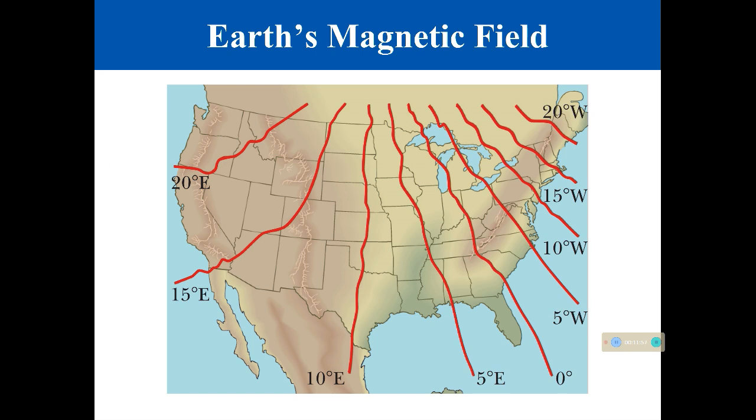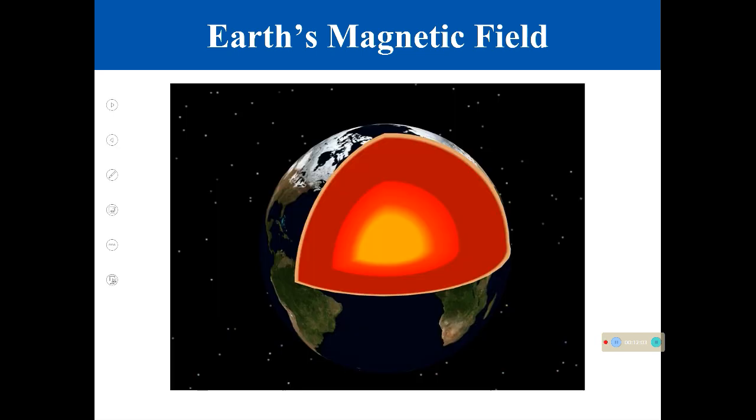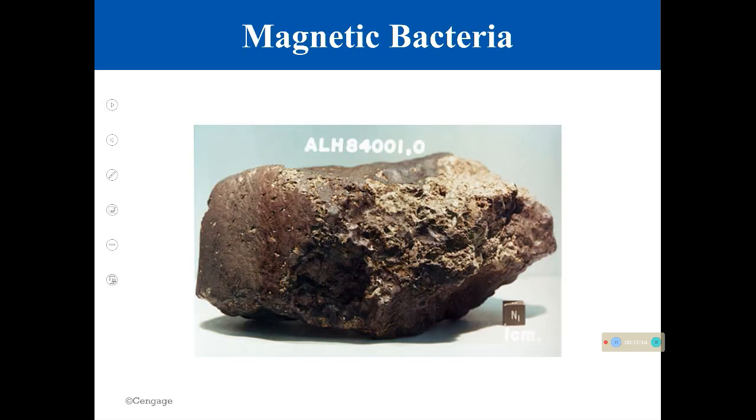What makes the magnetic field on it? We haven't got to that yet. There's iron. You sure? In the middle of the earth? Oh yeah, there's a lot of iron. Really? There's so much iron, and it's really hot. That's primarily what it is.